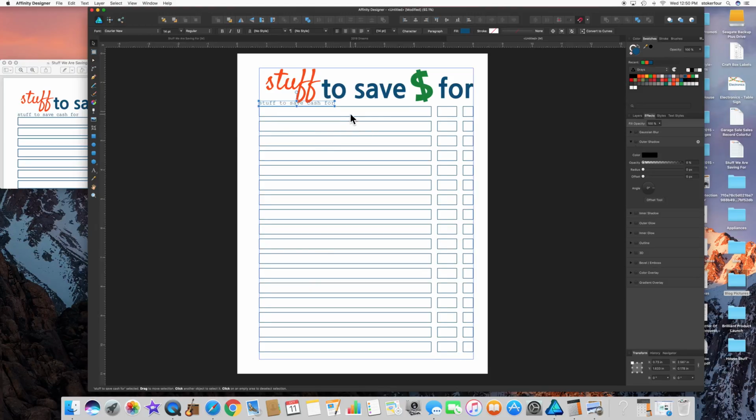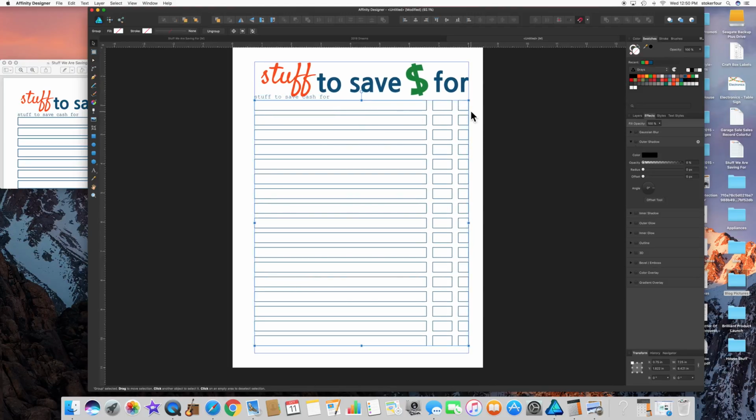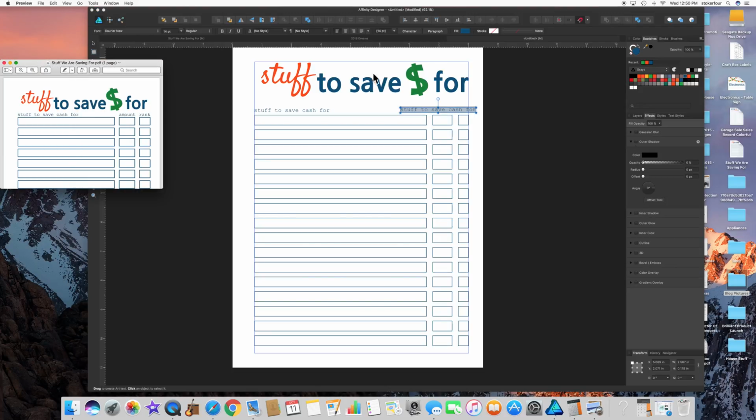Now what I think is happening here is that I've got too many lines, so I'm going to ungroup all of my lines and then highlight this row and delete it. That'll give me a little more room. Option. And let's see what were my other headings, amount and rank.